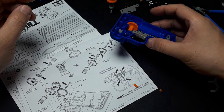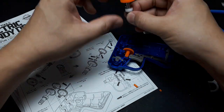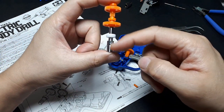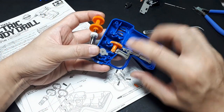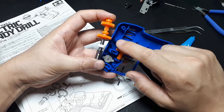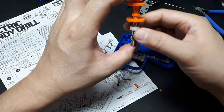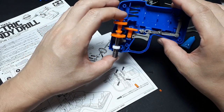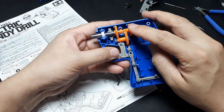Okay. And now I got to take this whole gear assembly I made. And this is going to be part of the collet, so that faces forward. The bushing rests here, and then those two orange caps basically rest in there, looks like. Oh, wait, I'm going to get that bushing forward. Alright, so that's how that goes.